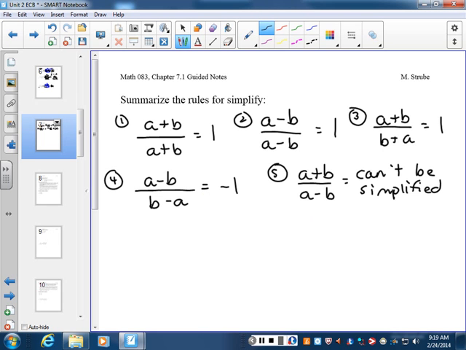So most of the time you're just going to cancel, which means they match. Addition, the order doesn't matter, so as long as you have the same terms, they match. One case is opposites, they're both subtraction, flipped around, you get a -1. If your signs don't match, you have absolutely no chance of simplifying them. Questions?